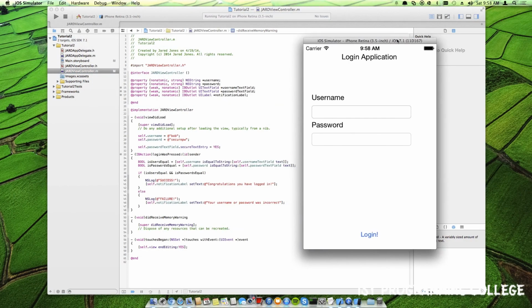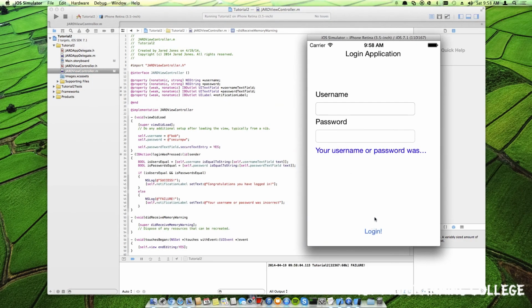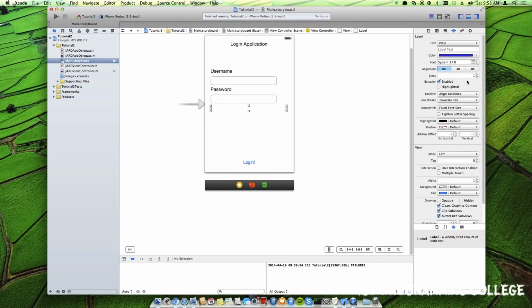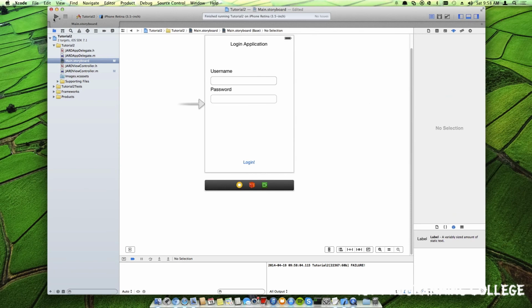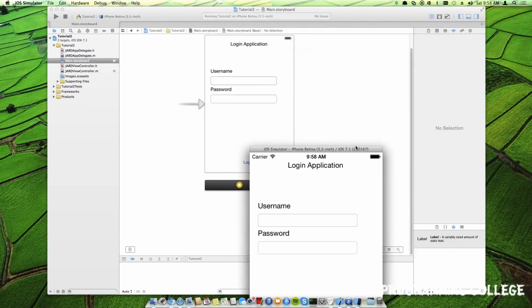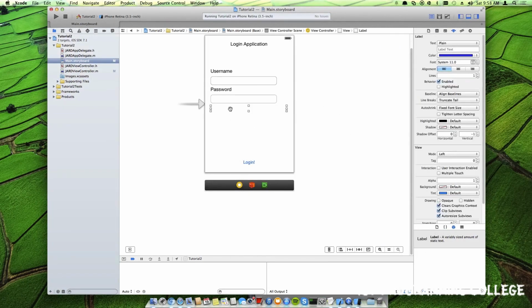Oh, here we go. Let's hit login immediately. Failure. Username and password was... Let's go ahead and quickly fix that. Go to the storyboard, click the label. Let's reduce the system font to like 11. That's cool. It'll be super small. And let's relaunch. I went a little quick there. Just click the username field and click the picker and change the font to 11 size. And then go ahead and run.